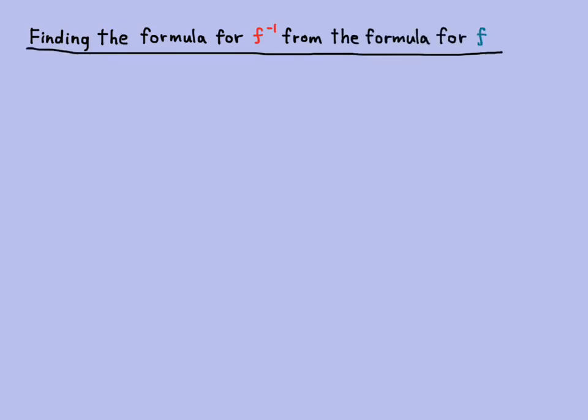Okay, so the last thing here, we're finding the formula for f inverse from the formula for f. This is assuming you have formulas for functions, right? Not all functions have formulas, but if you do have a formula for f, what if we wanted to find the formula for f inverse? That's what this section is about. So it's an algorithm, and on this video, I'm just going to tell you what the algorithm is, and then I'll do examples on the next one.